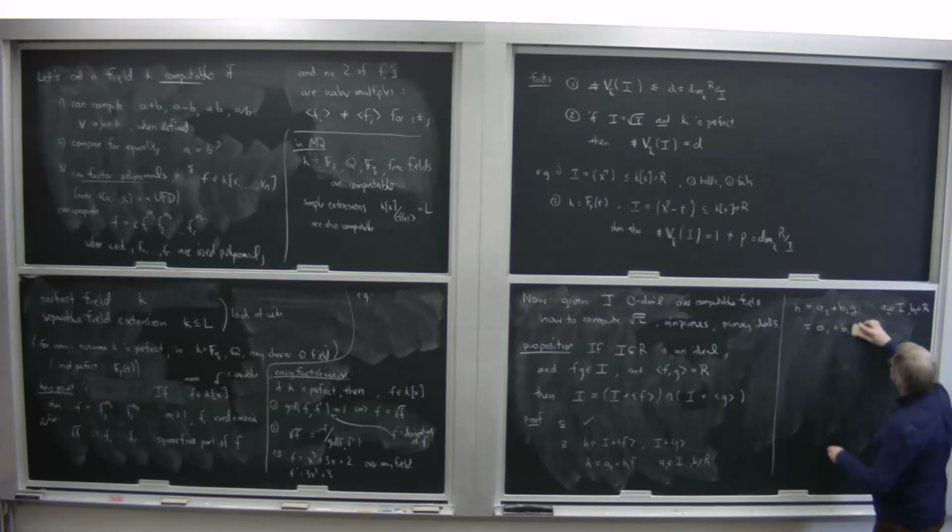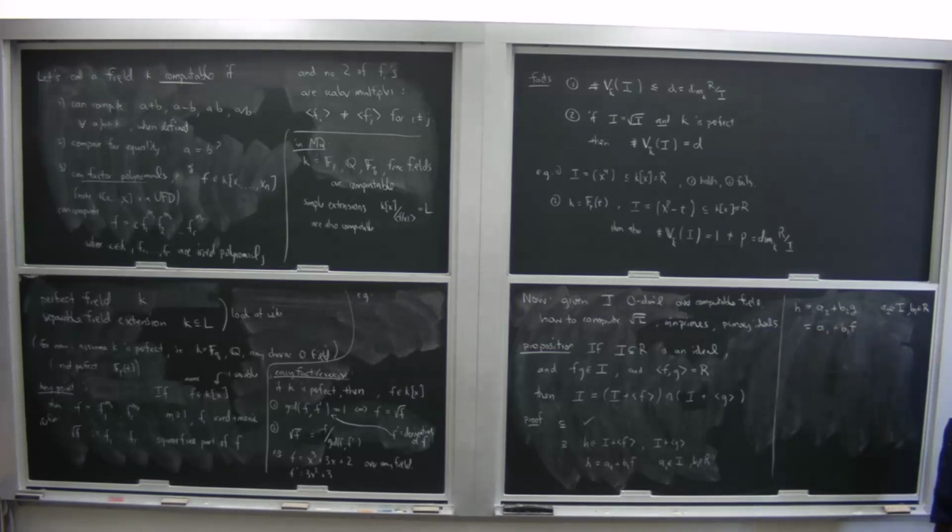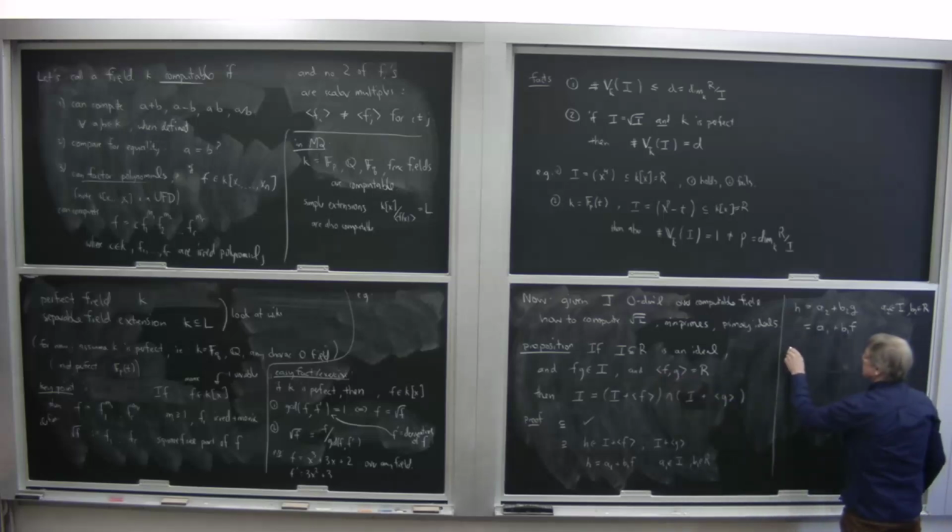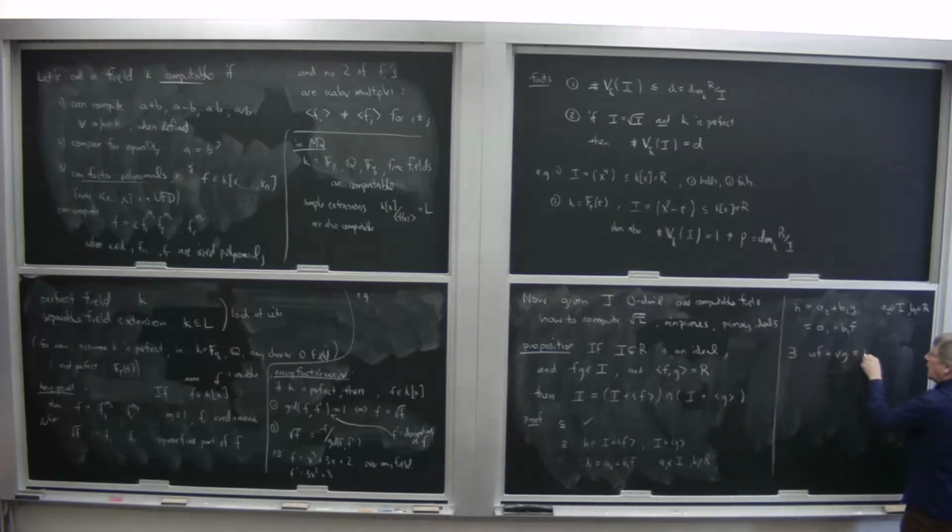Yes, sorry, one of them is F. Thank you. Let's see, do I have it all right now? A1 is an element of I, plus an element of F, so that's okay, and I plus an element of G. And I really want it to be just an element of I. But now we really need to use this fact here. So note, there exists U times F plus V times G equal to 1 for some U and V in R. So it's a partition of unity, basically.